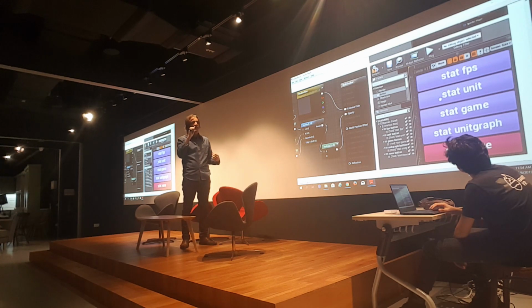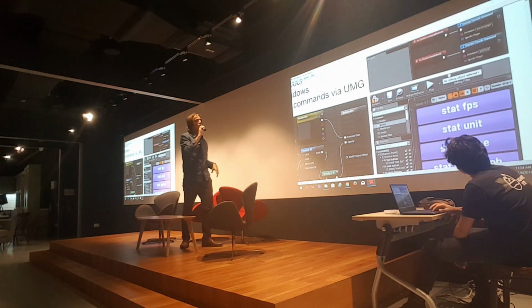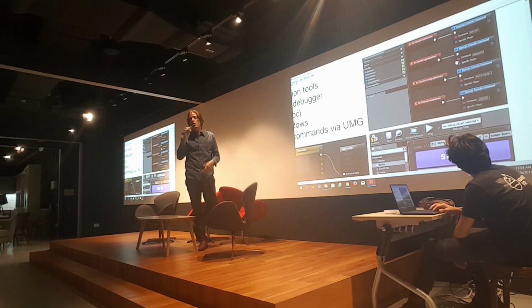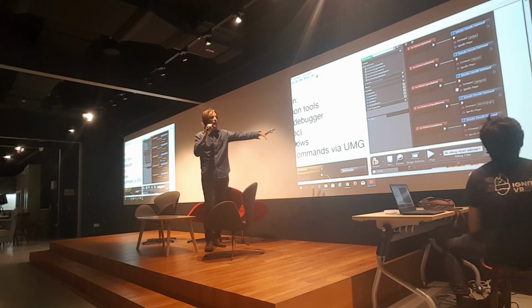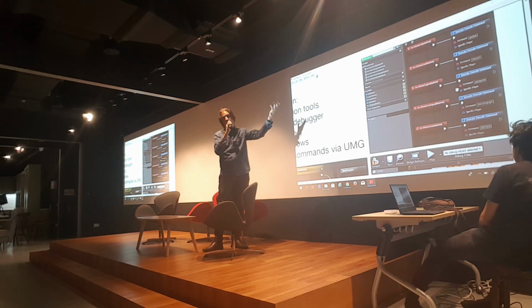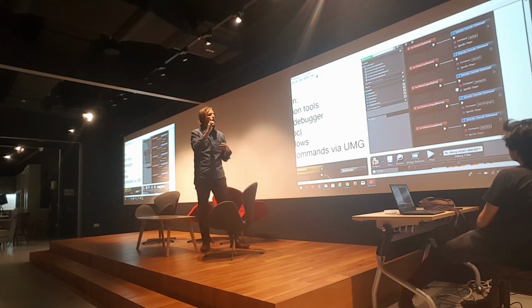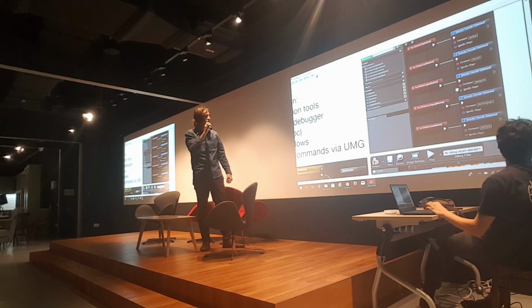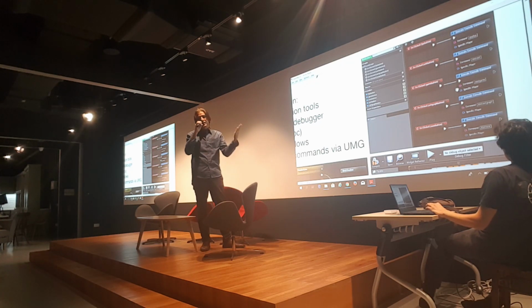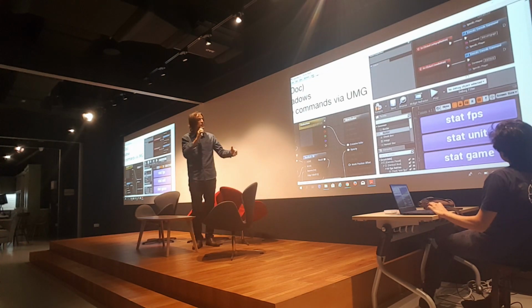Now it has become easier, but nevertheless, it's still a good idea to build your own custom menus for some of the standard console commands that you would always need in-game to check performance. And here it's very straightforward. You just build a UMG widget with some of the most common console commands and assign it to a controller key.